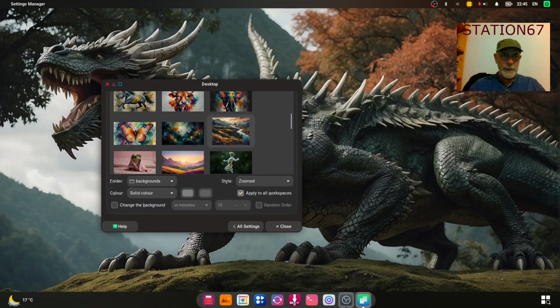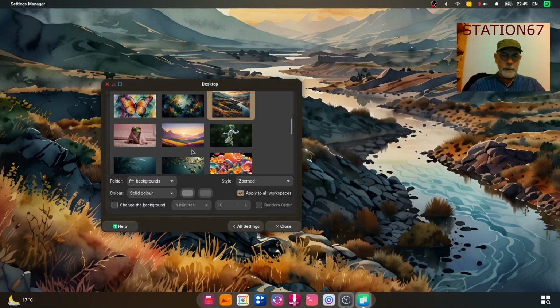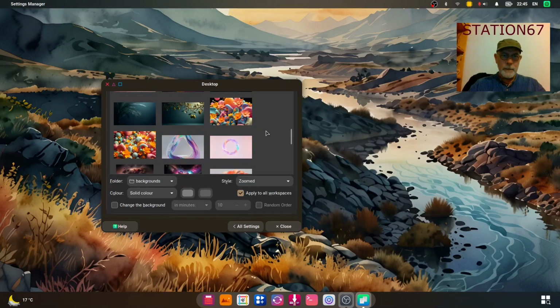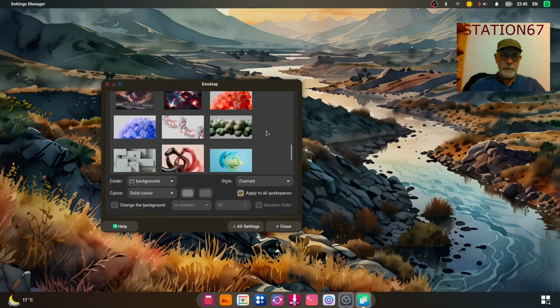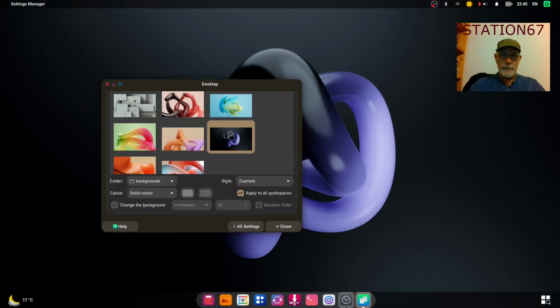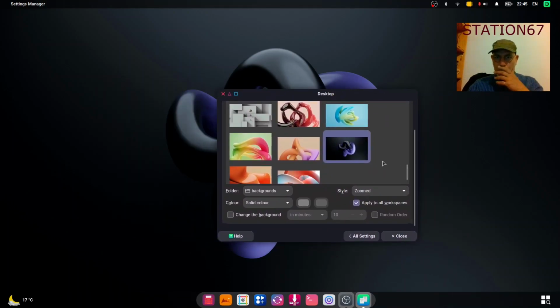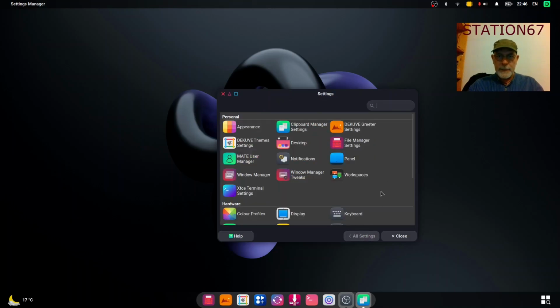Debian based, as we said. I'm not such a fan of that. Something crazy and neat. This is what I like. I like this one. I like dark stuff. And yeah, the theming again changes. Fantastic. Let's go back to the settings again.